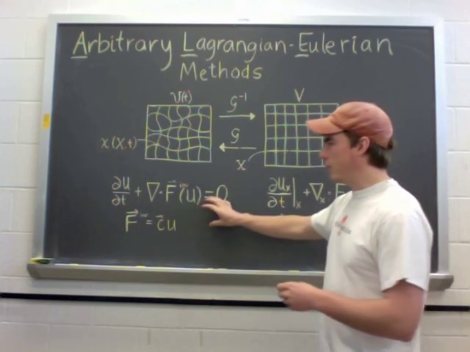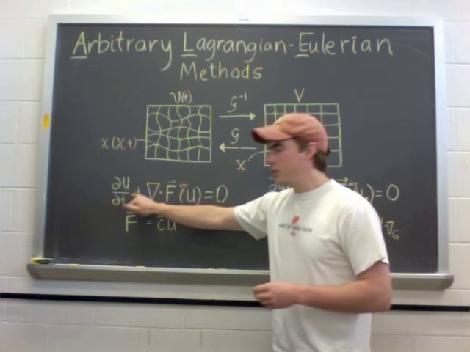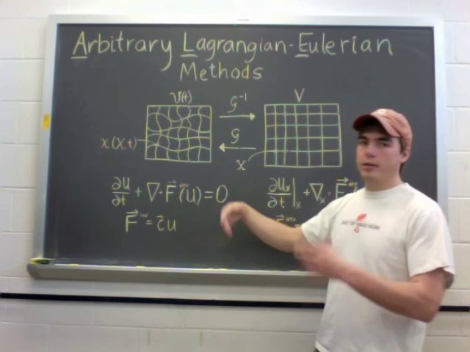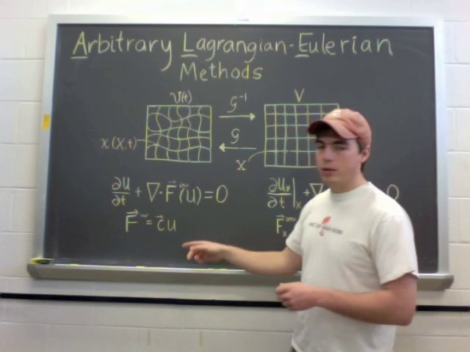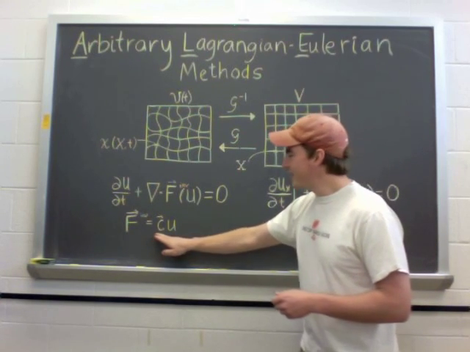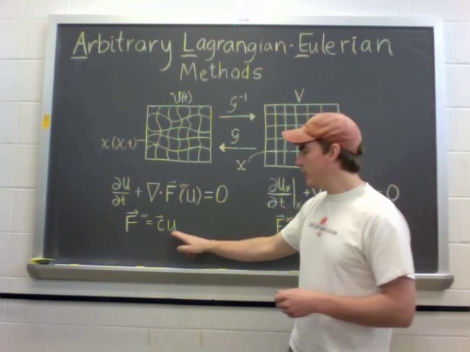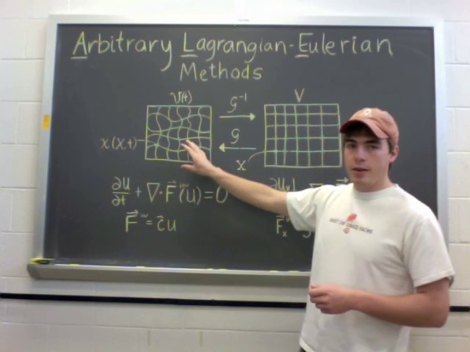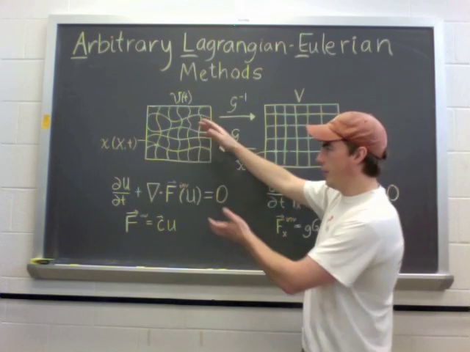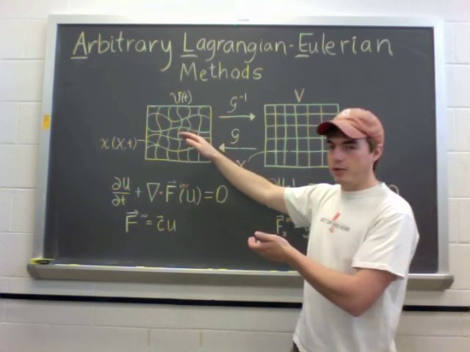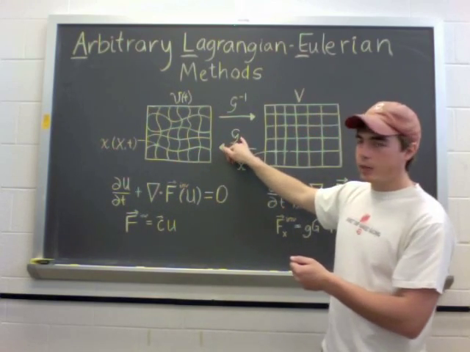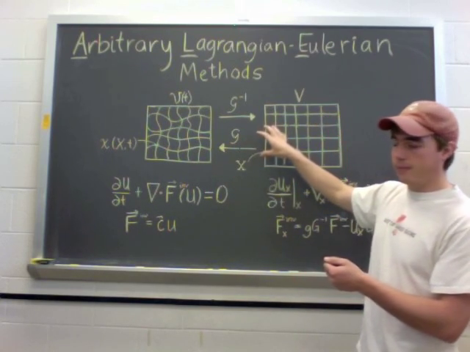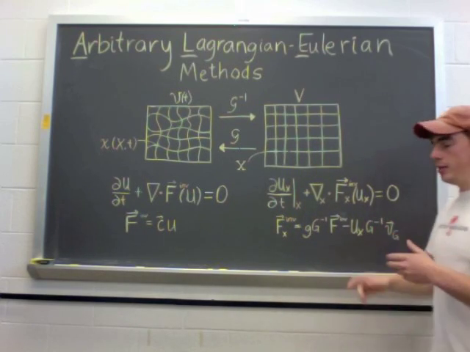Consider this conservation model. We have a conserved variable u, which depends on time and space, and we have a conservative flux function that dictates the physical system. In our case, we're using the convection equation, so we have our convection velocity c and our conserved variable u, and that's our flux function. But this equation exists on the physical mesh. So this is on this goofy moving mesh, which is difficult to work with. So we can use the mapping, G or G inverse, to represent the same set of equations on the reference domain, where we can solve the equation easily.